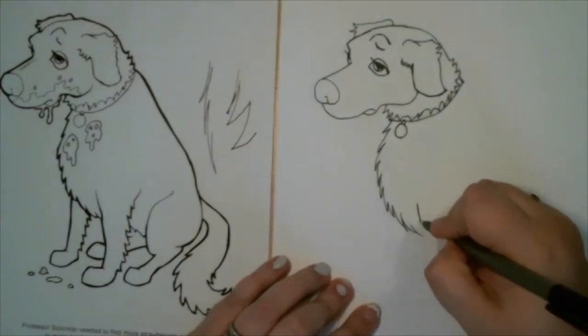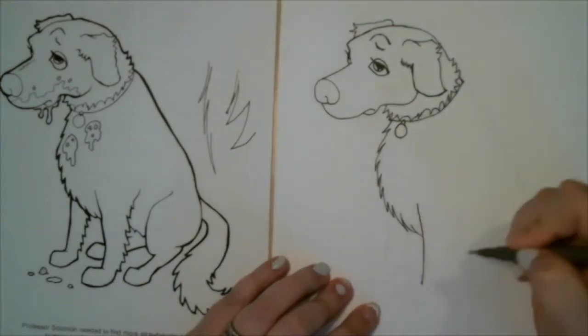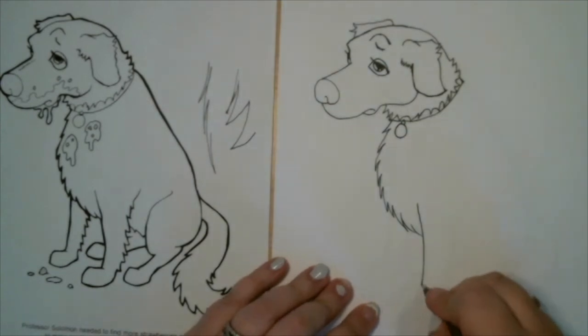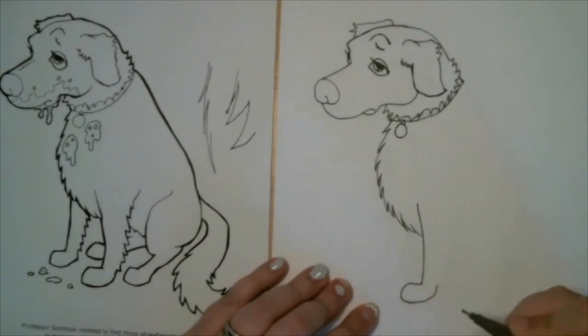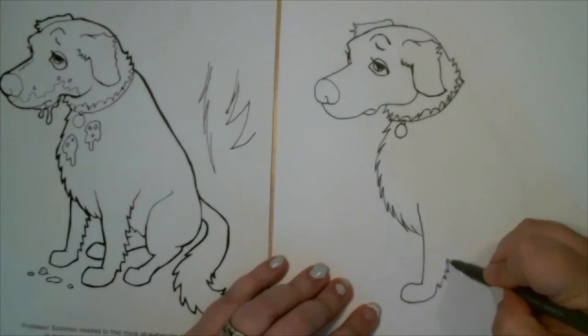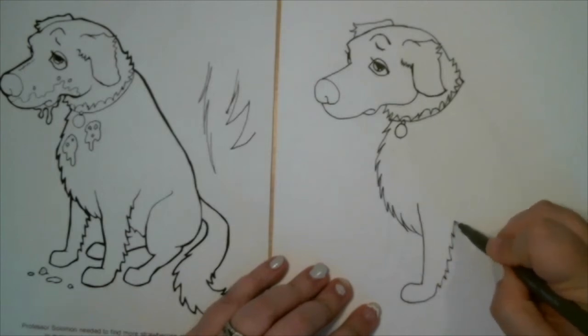He's going to come down. And that's the front of his leg. There we go.